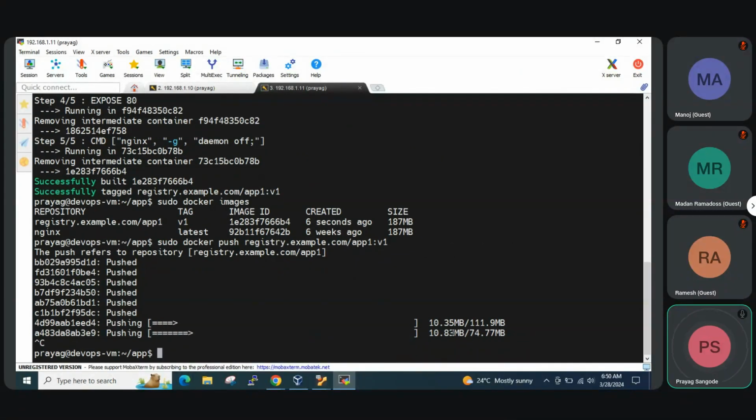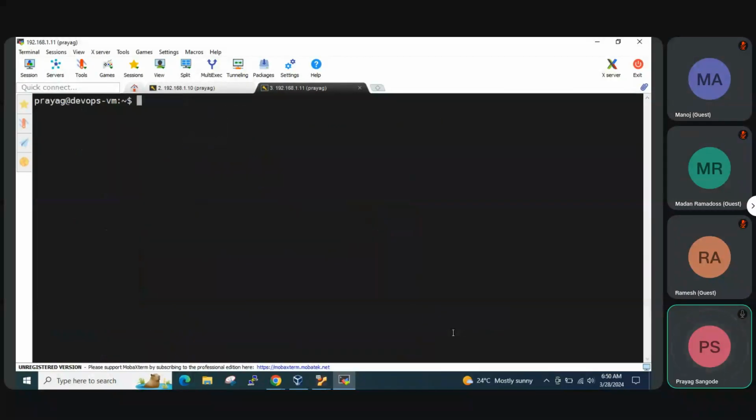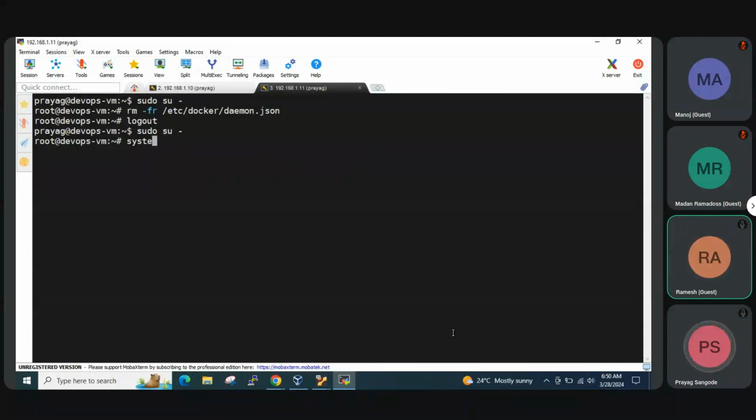Okay, actually for the previous batch I have used this VM. So ignore this. So you want to push from registry to DevOps or DevOps to registry? DevOps to my registry. Check my screen. What is here? DevOps.